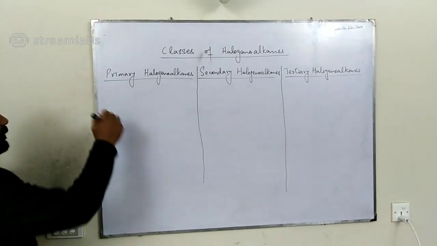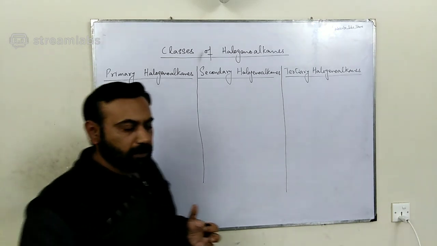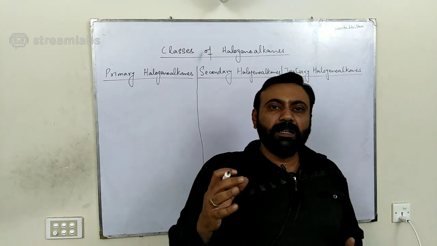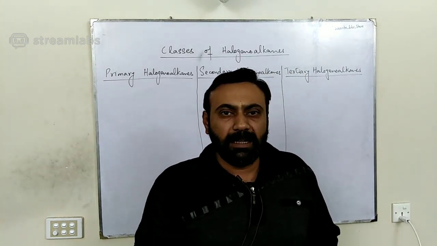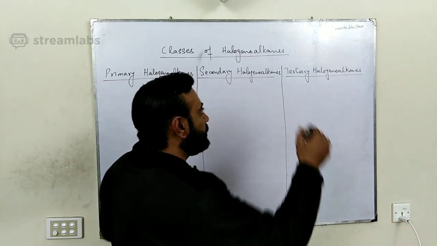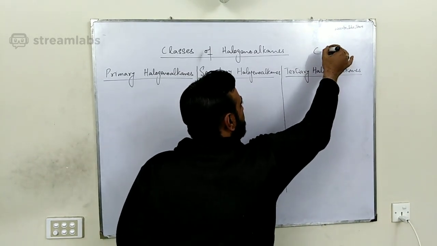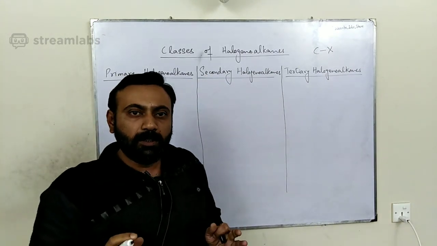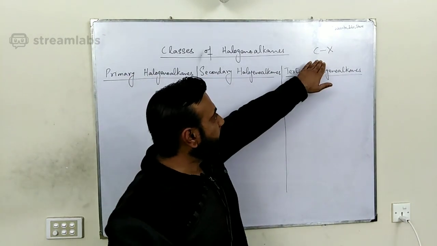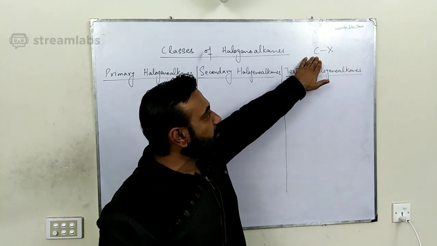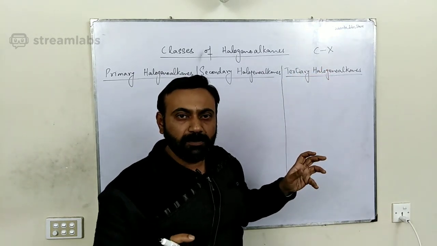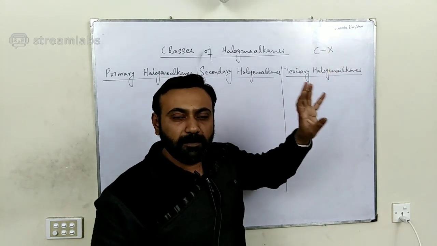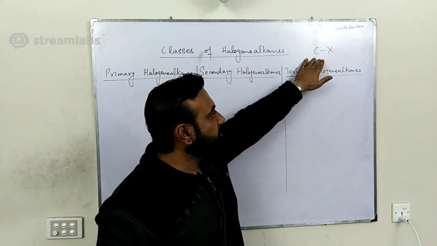Okay, now primary halogenoalkanes. For all the halogenoalkanes, what is their functional group? The functional group is the bond between a carbon atom and the halogen atom. If we represent the halogen atom as X, then C single bond X is the functional group of halogenoalkanes. Now, all carbon atoms always form 4 bonds in total, and this carbon atom has already bonded with one halogen in this functional group.